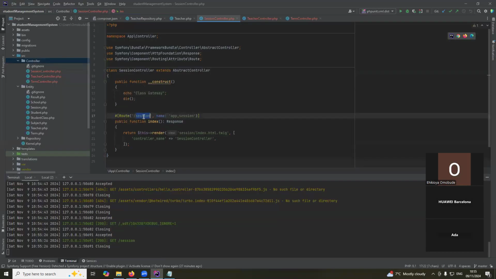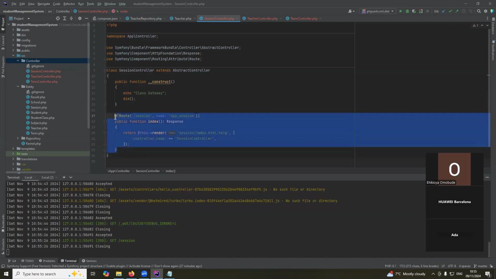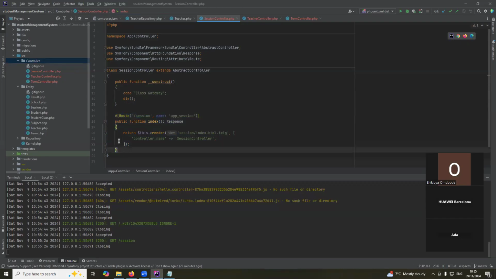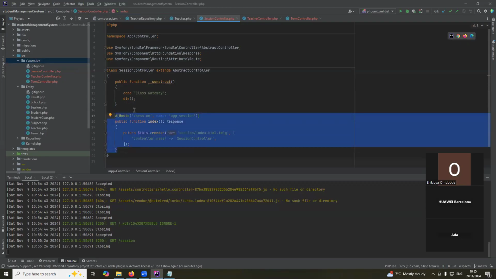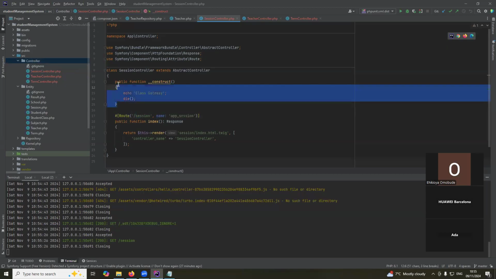Although it wants to get to this point, it's like they invited you to a party. This is your table number for the party, where you want to sit down. But before you get to the party, you must pass through the bouncer, who will check your invitation. Even if they invited you, if you forgot your invitation card, the bouncer will not let you in. So do you get the concept?